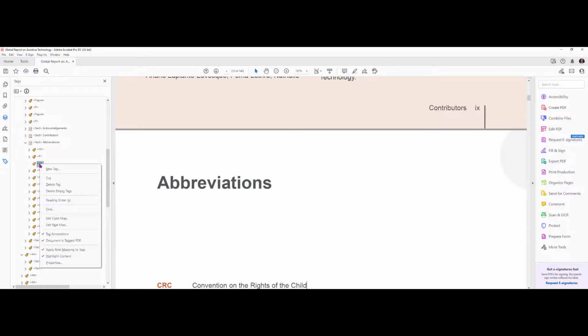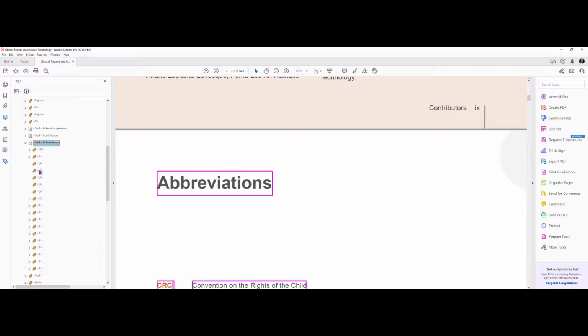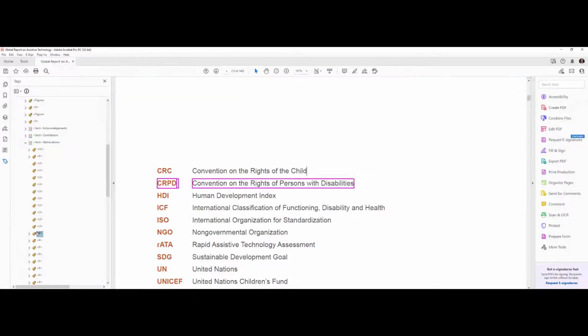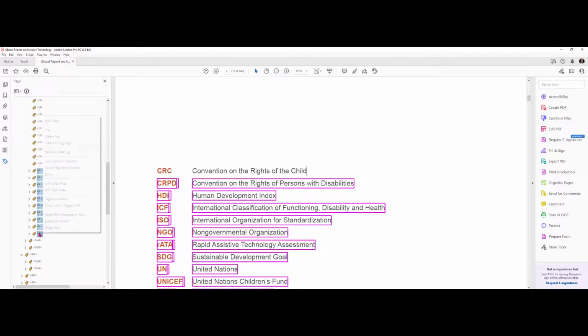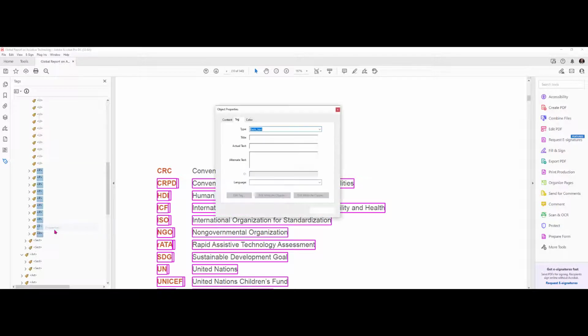We need one for every one, and we're just adding those LIs. And then now we're going to label all of these L bodies, because eventually it's just going to have the definition in there.